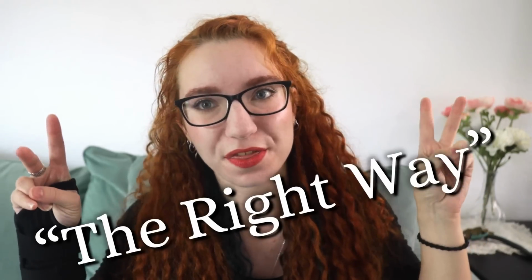But recently, I've seen a lot of folks on the internet being down on themselves about not doing something the right way. Pinning every gather, having perfectly hand-felled seams, sewing at 20 stitches per inch. The sort of perfection we're constantly told is historically accurate. And of course, being historically accurate is the most important thing.